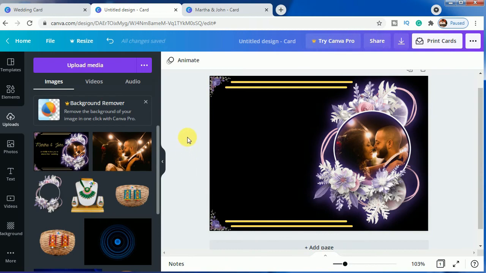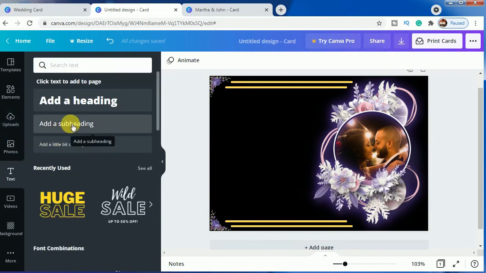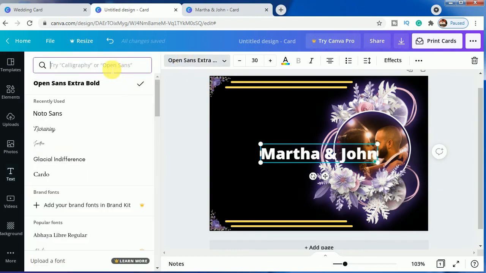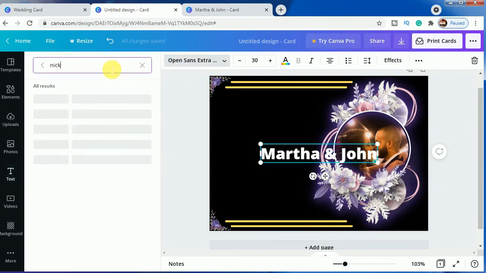Now we will add the names. So for that we'll click on text, click on add a heading, and we'll write the names Martha and John. So let's first write it here. And we'll use the font McKinley.